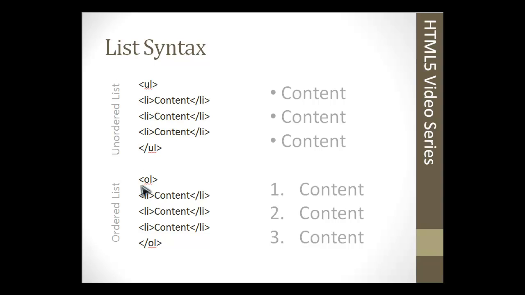It's pretty easy. There is one other type of list, which is a definition list, which allows descriptions for each item. I'm not going to get into that right now, but these are the most common. Well, unordered lists are the most common. This is what you would use for any kind of horizontal menu or anything like that.